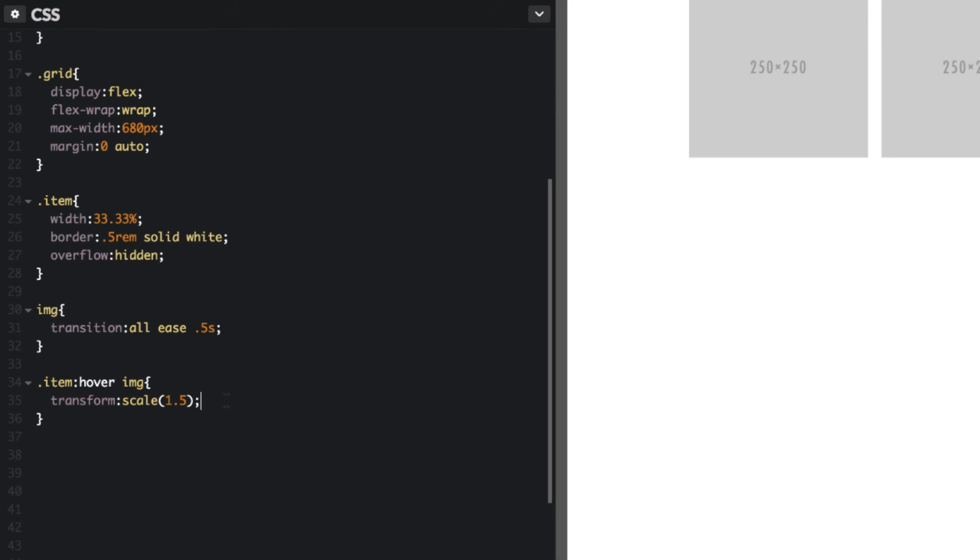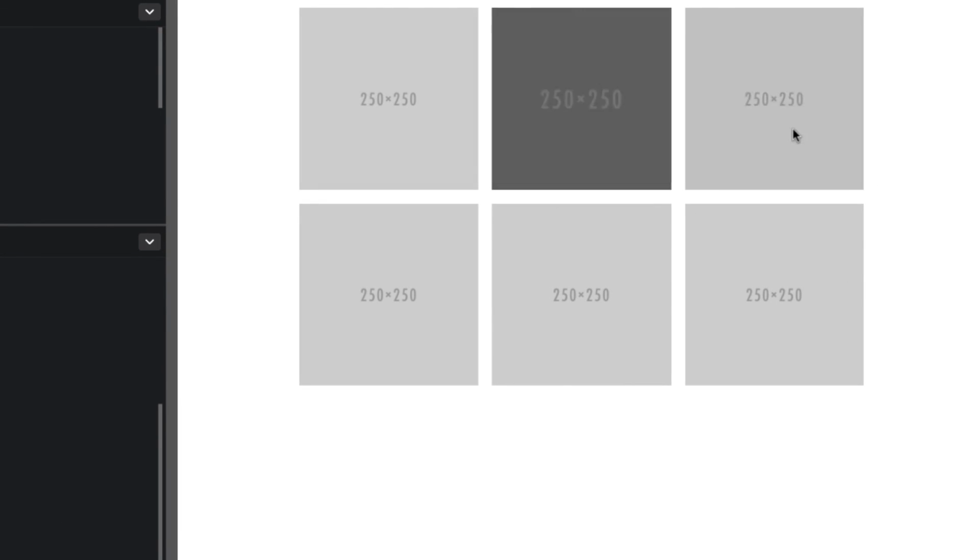So we're getting pretty close to this. There's also a color inversion here, so let's go ahead and do that as well. We're going to use a filter for that. We will need to use a browser prefix. I'm using Chrome right now, so we're just going to use WebKit. We'll include filter, invert, and we'll do 0.8. If we look at this now, you'll see that it inverts as well. And that's it.